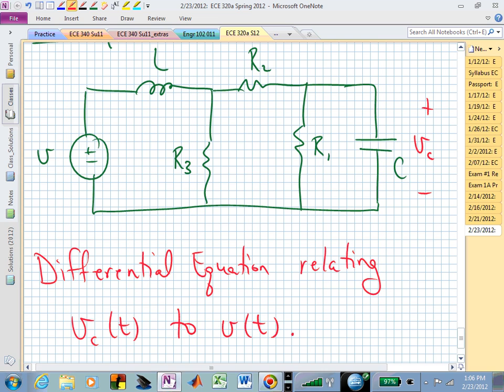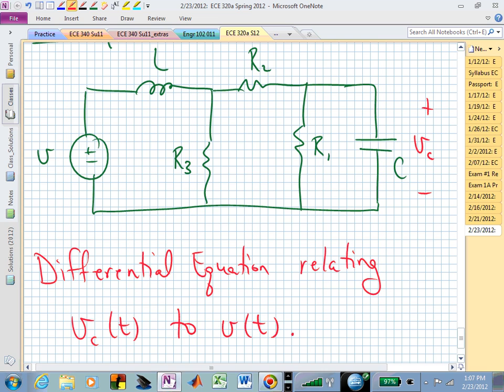But for now, let's see if we can derive the differential equation directly in the time domain using the ladder technique. And it's called the ladder technique because if you just use your imagination and put a ladder on its side, you have the rungs that go up and down. The R1 and the R3 and the C and the V are rungs of a ladder. And you don't really pay too much attention to what's happening on the sides, which are now on the ground and a little bit above the ground. But it sort of looks like a ladder, okay?